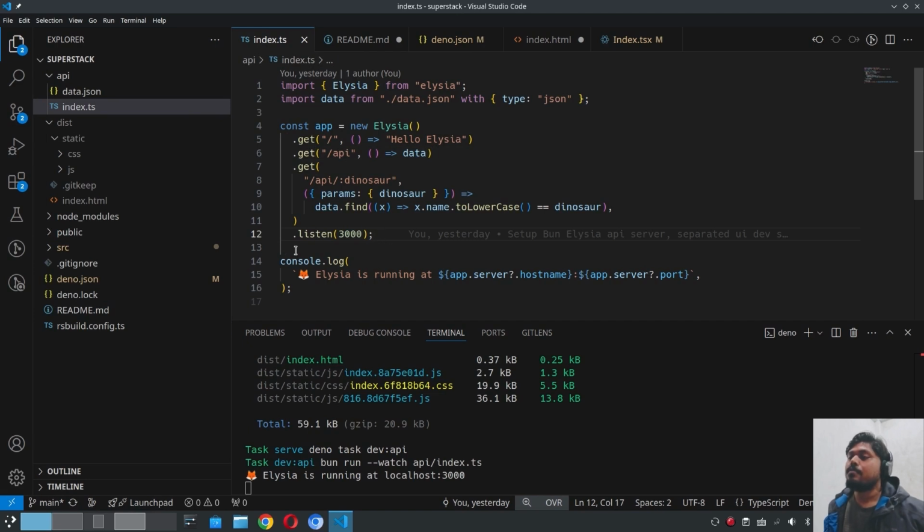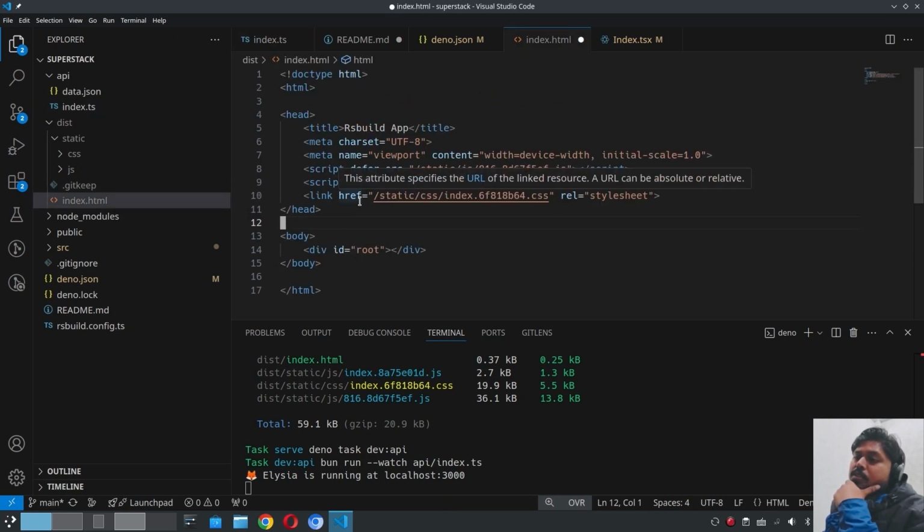So basically what we have to do is, if we somehow send this file, the index.html file, through this URL, then we will see a similar view to what we were having at the development server side. So the same page we can see then on our API index route.